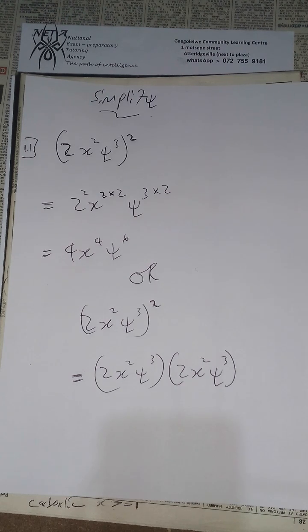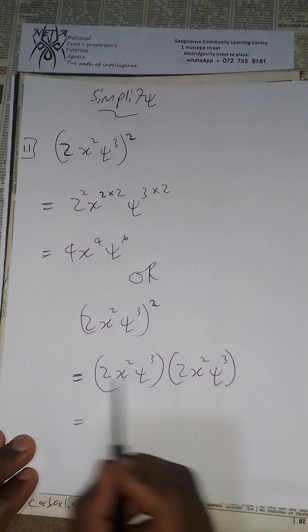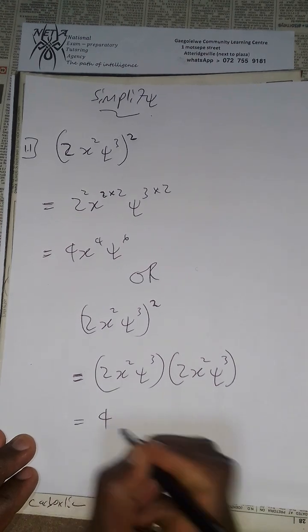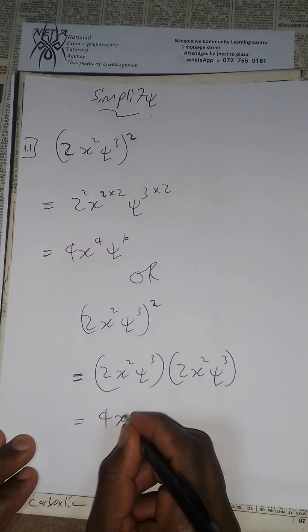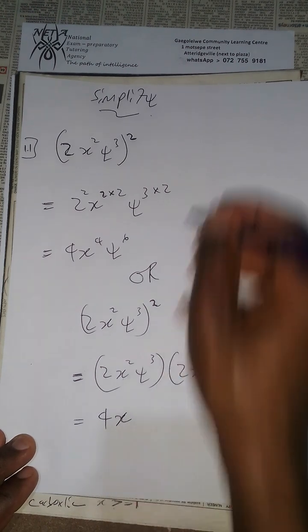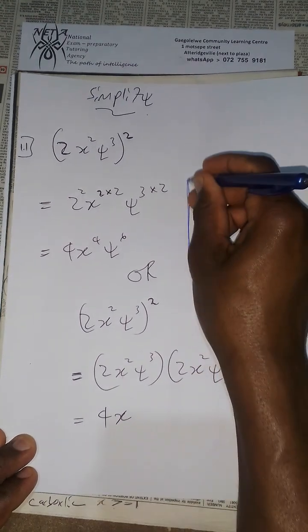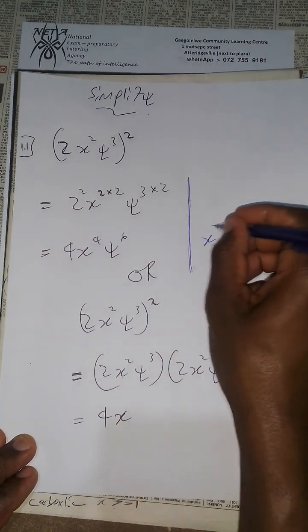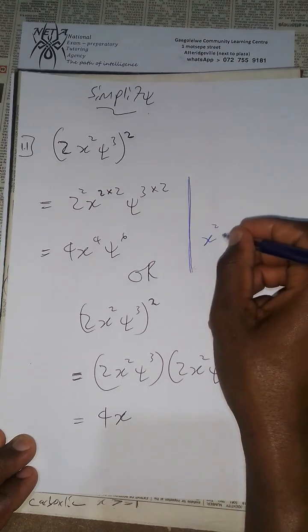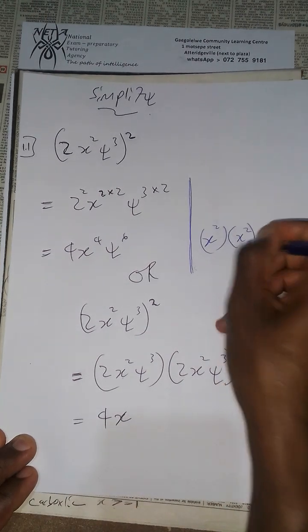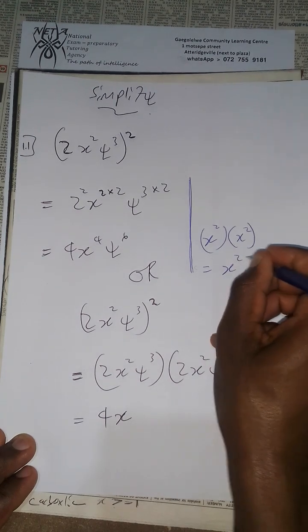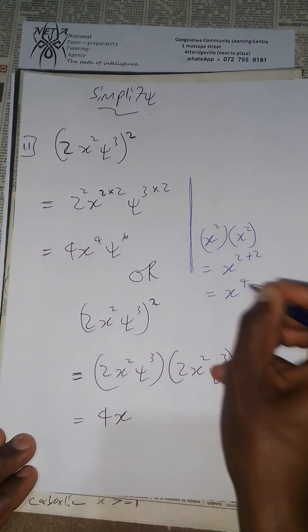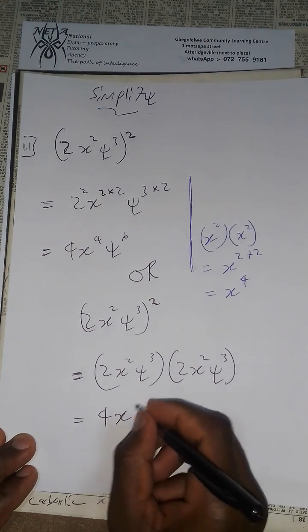One variable will be multiplied with one variable, which means we're going to have 2 times 2, which is 4. We're going to have x squared times x squared. Now, this is something that must not be forgotten: when we multiply variables with exponents, our exponents must be added. That is the principle. So we're just going to say 2 plus 2, which gives x to the power of 4. And this is why we have x to the 4.